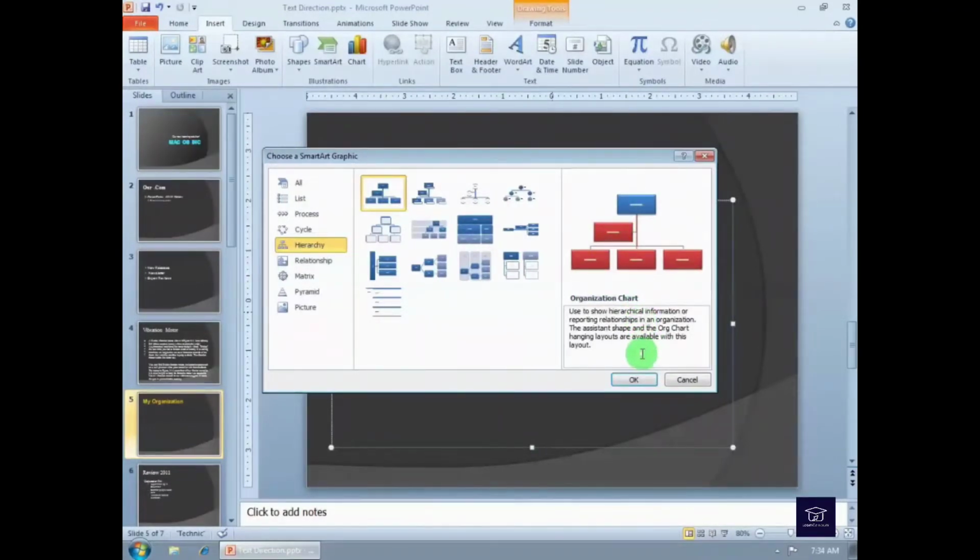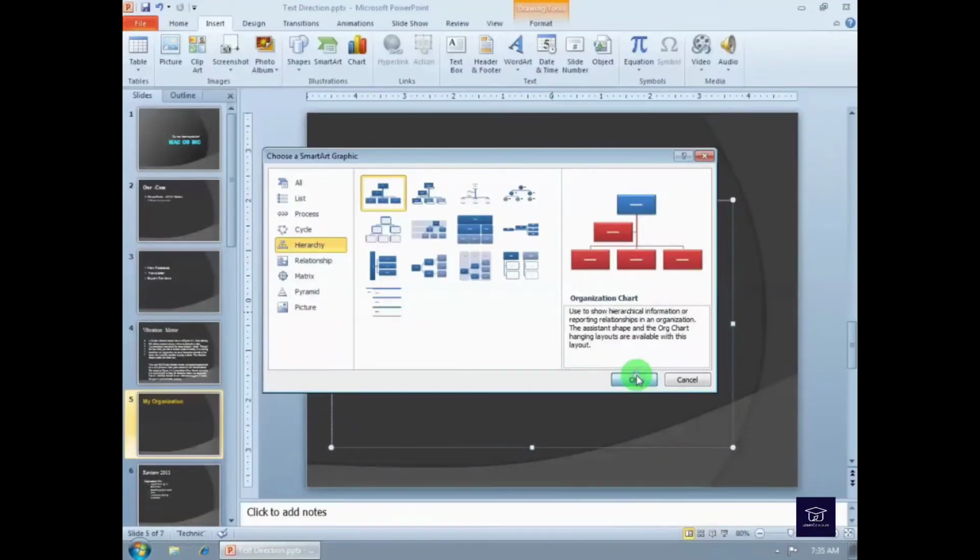When it comes down and to the side, they're assistants to whoever's above them, okay? Instead of just being directly below, to the side it would be the assistant to the president. You could have two assistants or as many as you'd like. Then you'd have maybe below them VPs and then their assistants or other employees below them in the organization chart, down on the scale of importance or leadership within the organization.